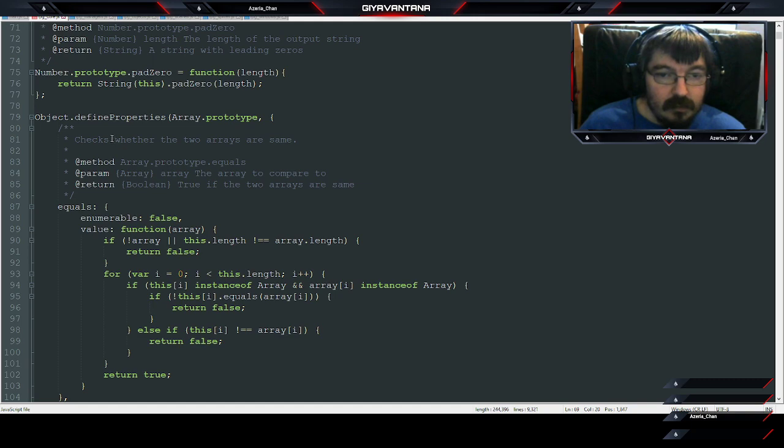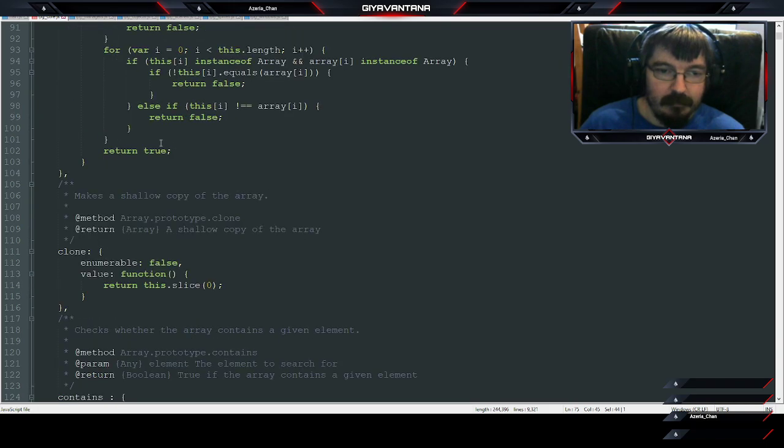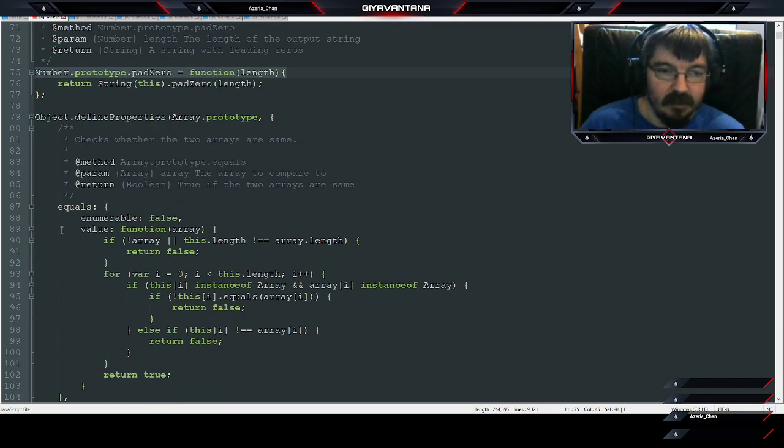Okay, so you'll see this quite a lot in the default code as well, this Object.defineProperties. And it's kind of a similar thing to this kind of function format, but it makes it easier to quickly denote multiple things at once. So this could have been done as Array.prototype.equals equals function whatever, and then all this stuff. But you can also do it as Object.defineProperties as well.